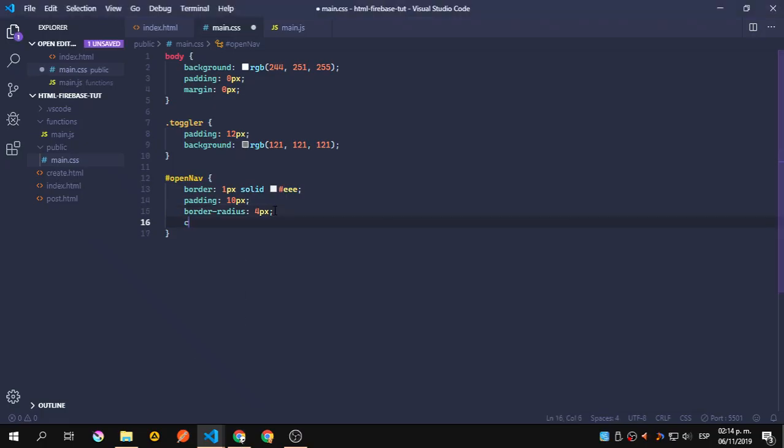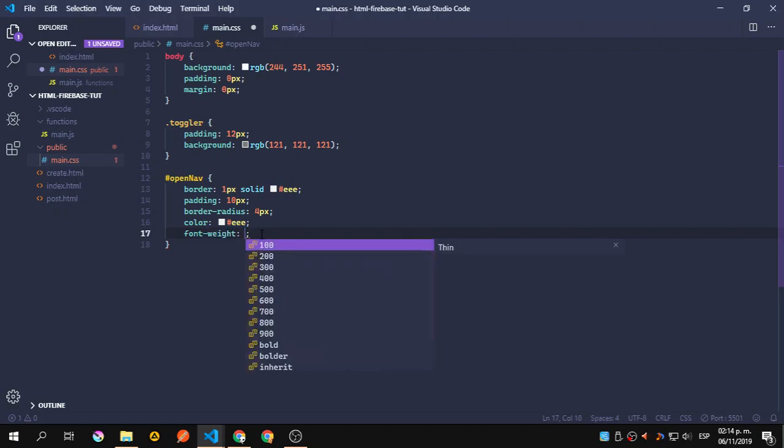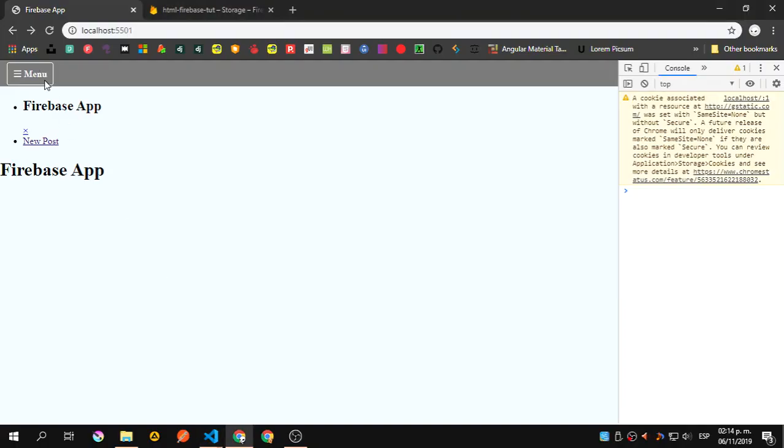And let's say color. So we want the color of the text to be this white. And let's add maybe some font weight. As you type this, it's going to tell you what this thing is doing or what it's going to do. So let's click this one and let's say bold. So this is going to add a bold styling to this. Okay, so you can see that.